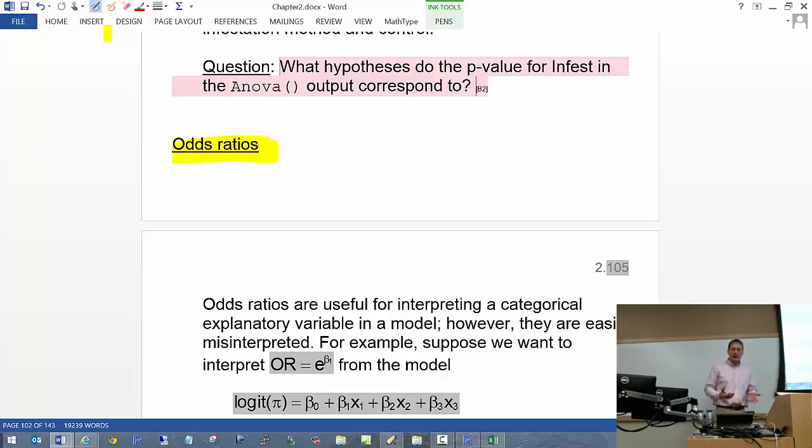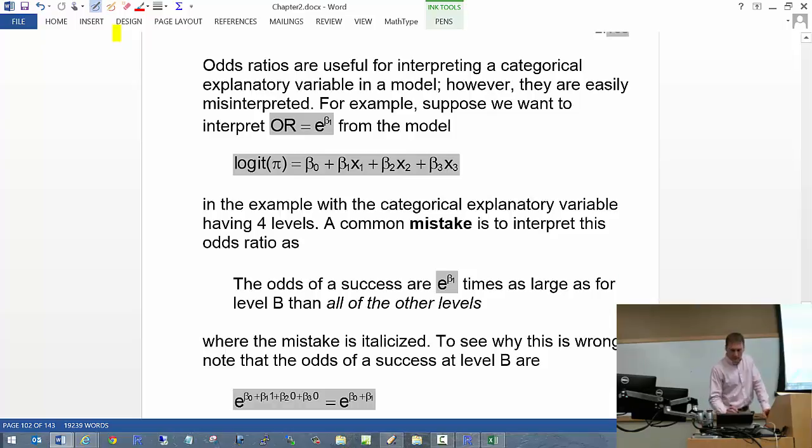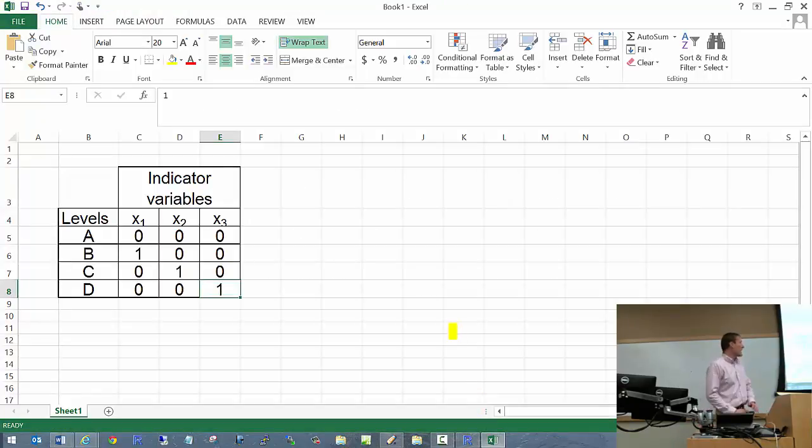Now you might be thinking, well, let's actually take a look at an example first. So let's say I again have a 4-level qualitative variable. This was the first qualitative variable that we looked at. And it has levels simply A, B, C, and D. If you remember this table that we had before. So with it, I'm going to create 3 different indicator variables to represent this 4-level qualitative variable in our model. Notice that A is the base level.